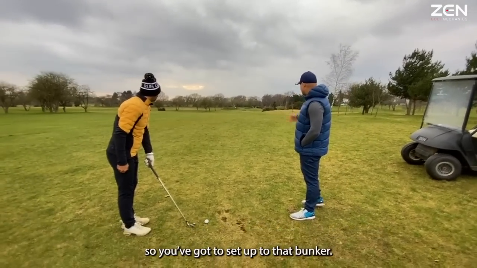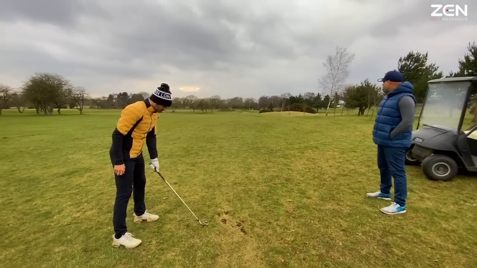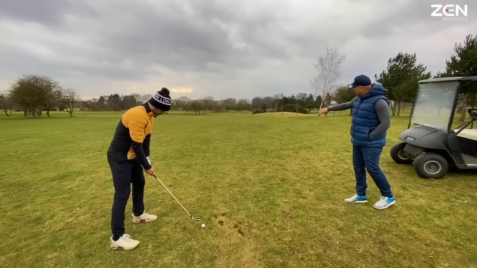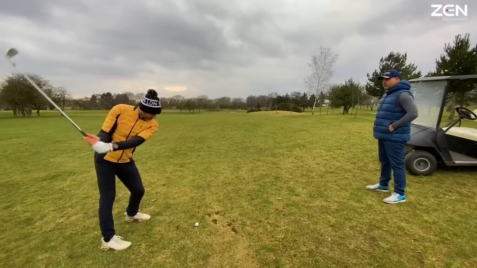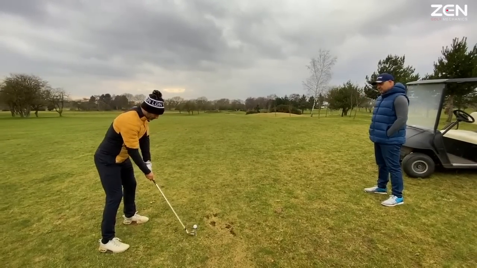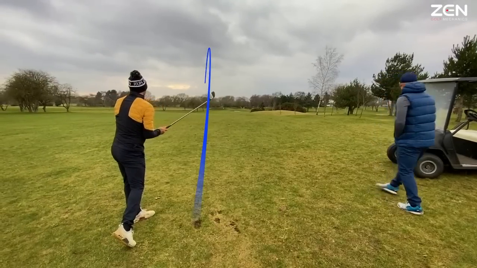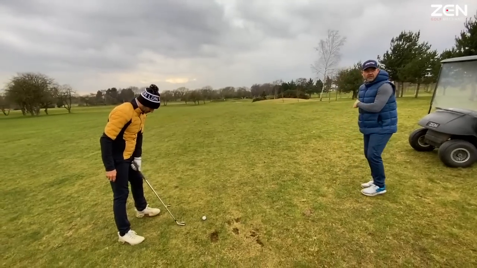You've got a bunker to the right, so you've got to set up to that bunker if you want to play a draw. So you've got to set up to intentionally start it on the trap to draw it in off the trap. So you're going to have to shift further right than the trap and swing down to get the draw. Yeah, so you're getting the divot out to the right, further right than the trap. Maybe. So trust that divot to the right. Face can rotate on that path.